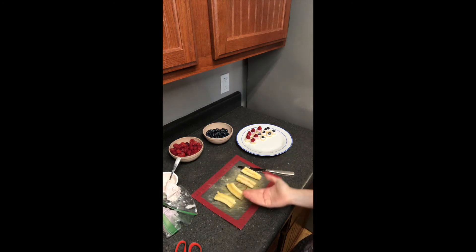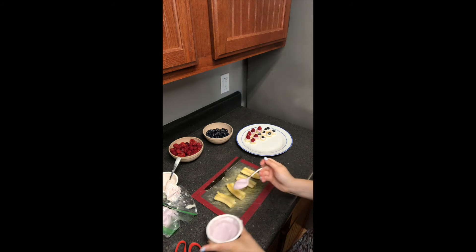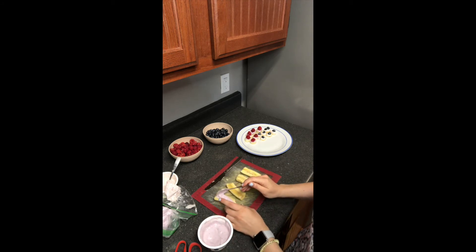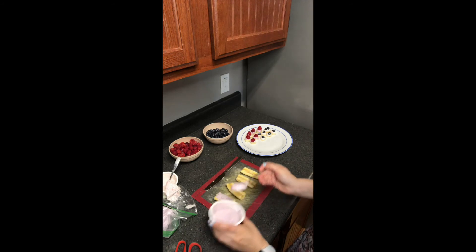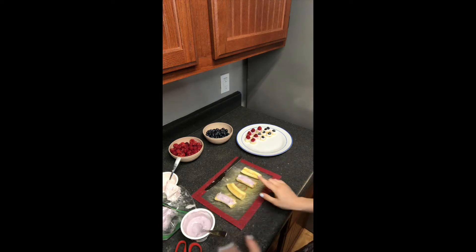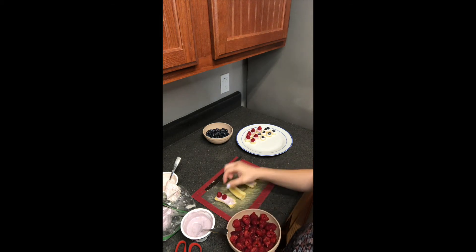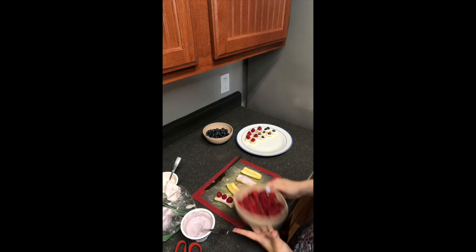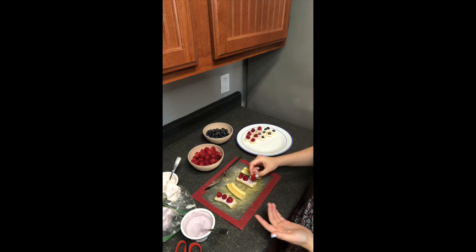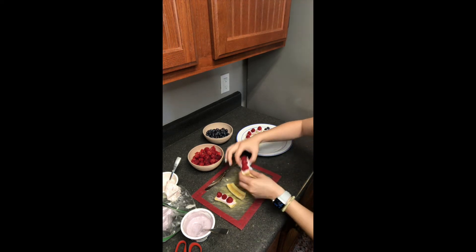I'm going to show you how this can be done with the back of a spoon, so it's kid friendly. If you are making it as the adult, you can also use a knife. You're going to start by taking some of the yogurt and smearing it across the top. This is basically a fruitier, more refreshing variation of ants on a log. You're just going to layer it right on top — we've got the white from the banana, the blue from the blueberry yogurt, and then you're just going to top it with those berries. The reason this is really kid friendly is because kids are more likely to eat healthy foods if they are familiar with them, and if they have the option to create it themselves. It's more fun — they don't think of it as what they're being told to eat. And as you can see, we're done, and you've got a cute little snack.